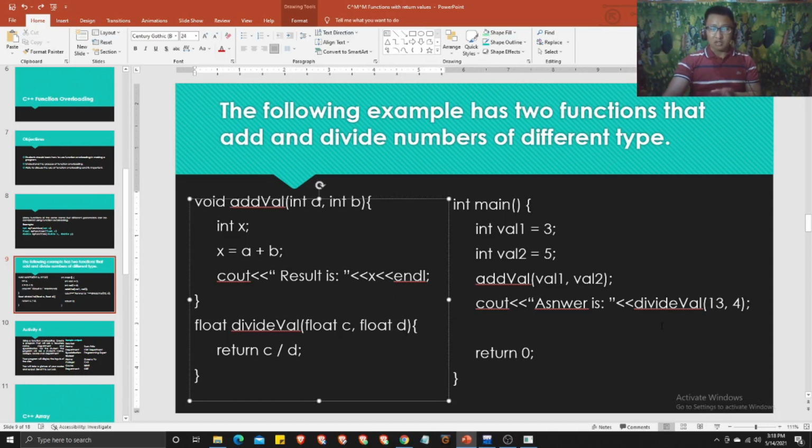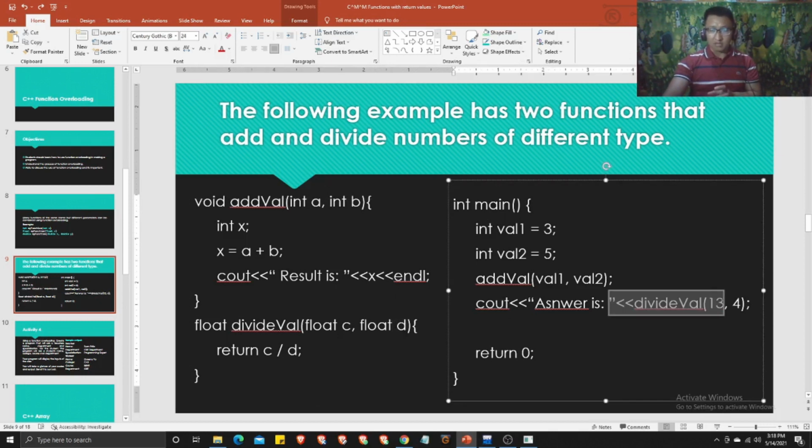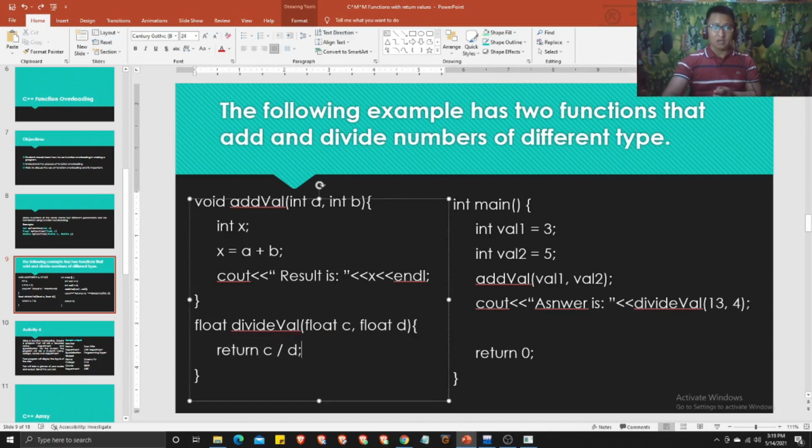After transferring, this will automatically be calculated here. I used return c divided by d, so that means 13 divided by 4, and the output would be a decimal point.